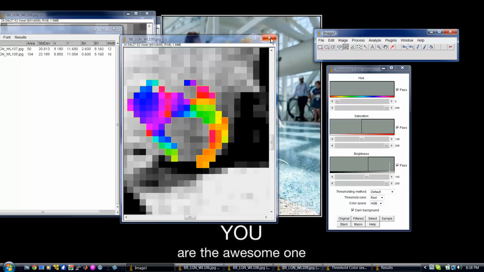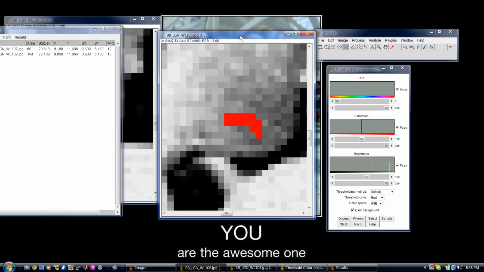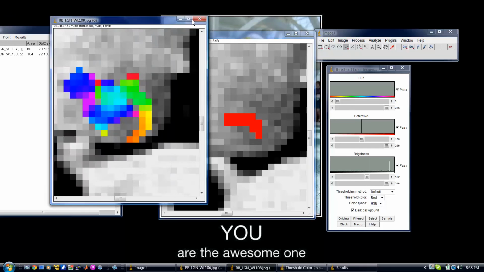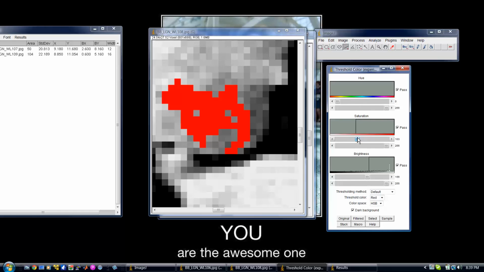So, let's say that you want to use it to count just the number of particular colors within a particular slide, all right? So, let's open up one of these other ones here. Let's pull over one of these other pictures. Let's do one I haven't messed with yet. Okay, so let's say that I just want to pick up the dark blue colors. So I'm going to click on the threshold to red, but I'm going to leave the saturation where it's at, and move the hue marks to where they only cover the darkest blue that I want. See how that works?